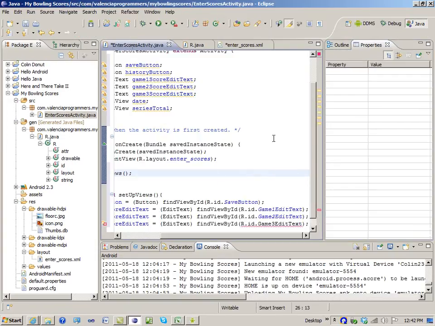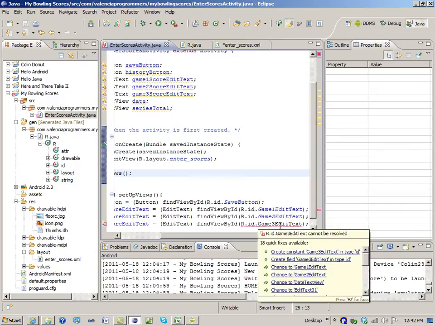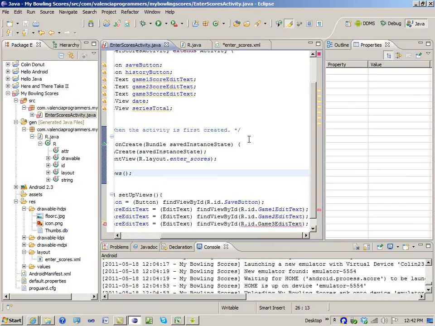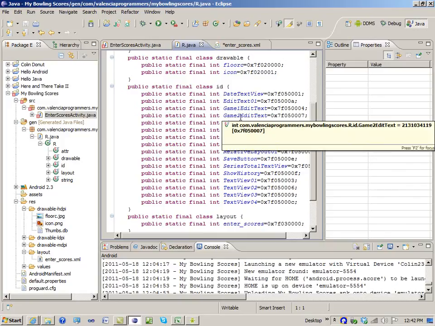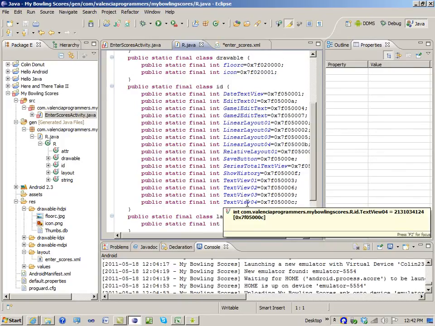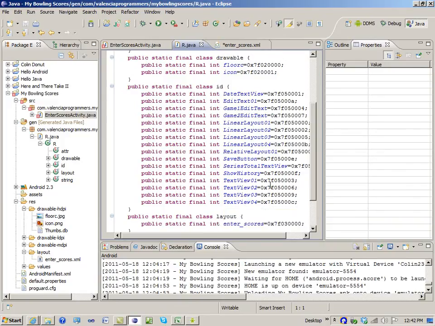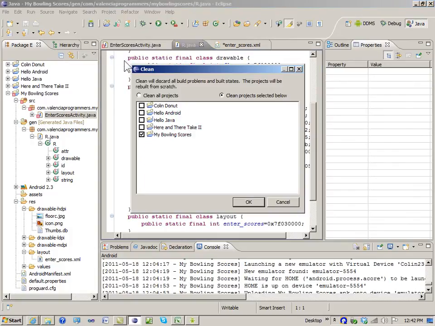Now let's go back to enter scores and do a save, and it still doesn't work. What happened? It cannot be resolved. Did R get updated? Do we have a game 3 EditText? We do not. Okay, here's what I'm going to do. I'm going to clean the project.